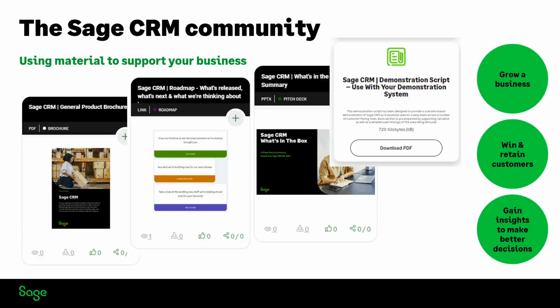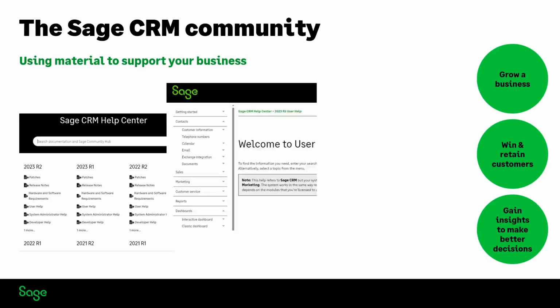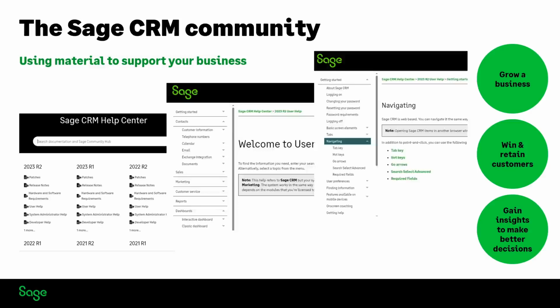We also offer, through the community and online generally, help, so you're never more than a URL away from these extra sources of information on Sage CRM. On screen right now is an example of the general Sage CRM user help. So anybody, users, partners, Sage employees, can simply type in a URL easily accessible from the main website and get into a context-sensitive, easy-to-search user help file.